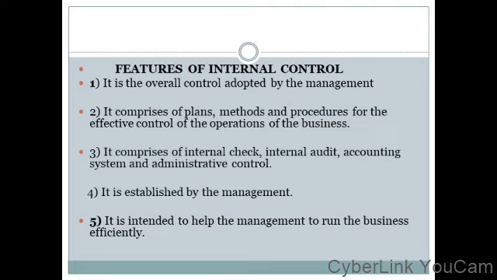Then the fourth feature is that it is established by the management. Once again we are repeating the feature: established by the management, it is for efficient and effective conduct of the business transactions. Then the fifth feature is that it is intended to help the management to run the business efficiently. Because of the adoption of the internal control system, management runs the business transactions in an efficient manner.